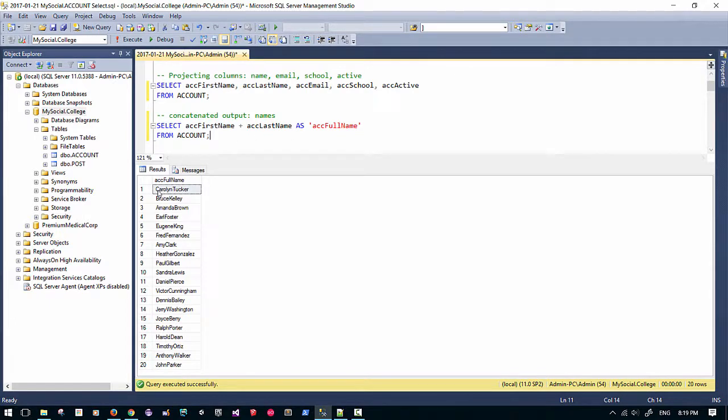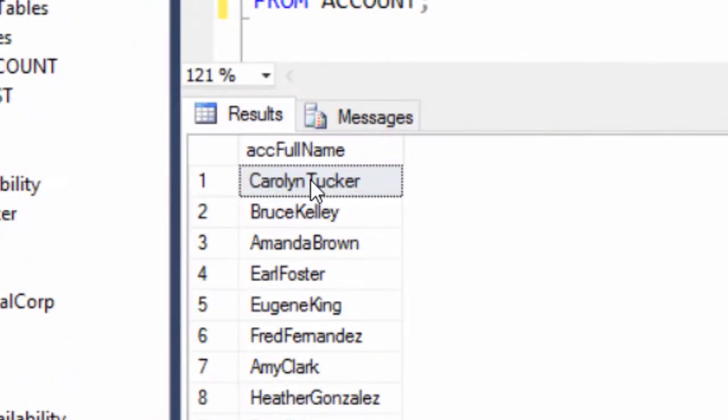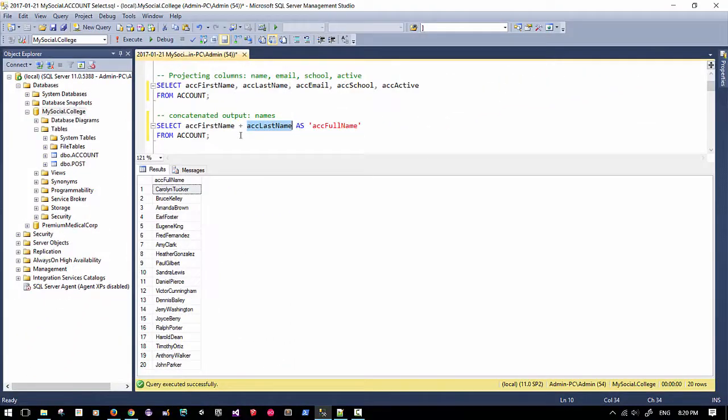But we've got another problem here. When we're dealing with names here, I put together the first name and I put together the last name. But as you can see, it's kind of just pushed the whole name together. And typically when we want to output a name, we want to output a space with it. Well, computers are kind of dumb, so we've got to tell them what to do. And in this case, we need to tell this computer to put a space in there. And so as you can see, we can put multiple strings together with this plus and just keep chaining it together. We don't have to stick to just one plus sign, okay?